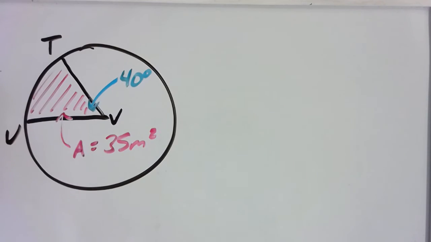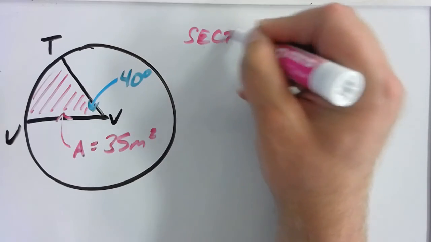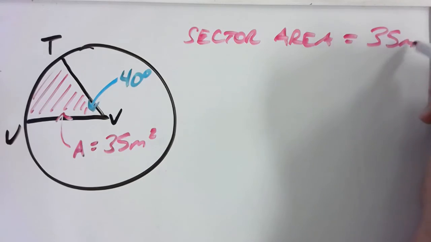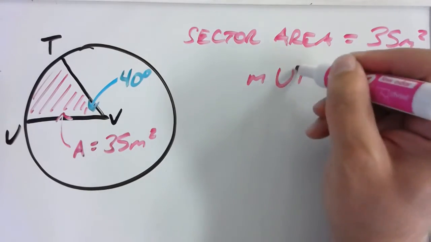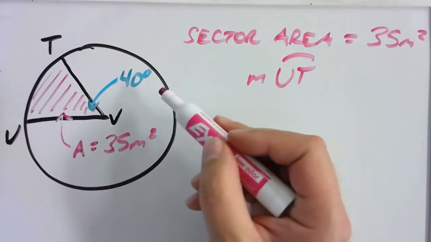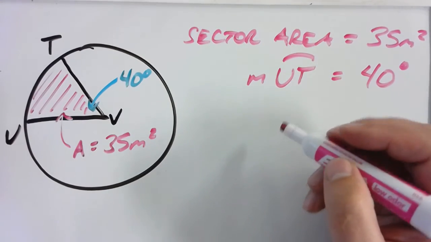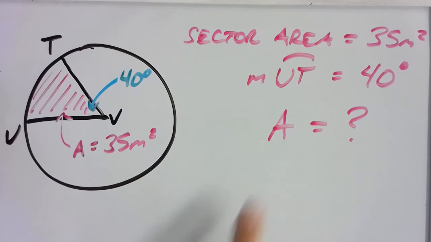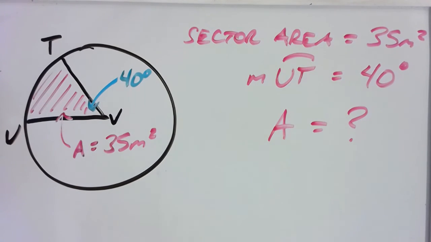So in this case, I'm given the area of the sector, right? Sector area is 35 square meters. This is the left-hand side of the equation. The measurement of the arc, which would be from U to T in this case, just to use the right letters, that's 40 degrees. That again tells me the portion of the pizza that it is. And the piece I'm actually solving for in this case, they said to find the area. Now, for the record, A is not explicitly written in that formula, but area is pi r squared, which in my formula is that pi r squared portion.